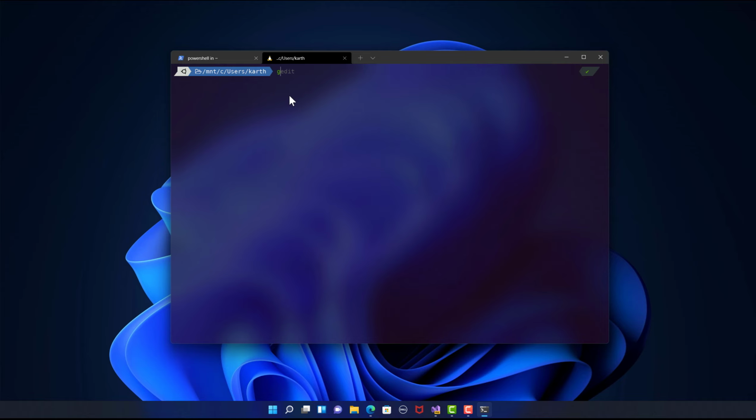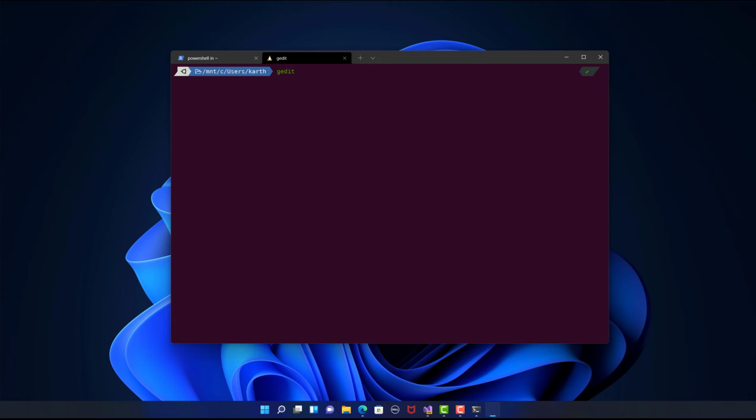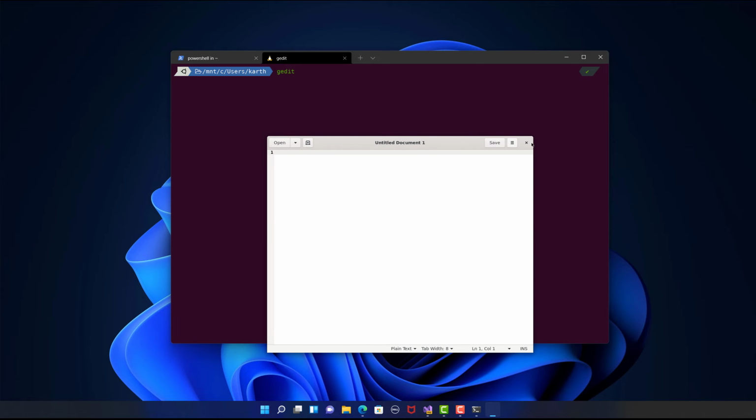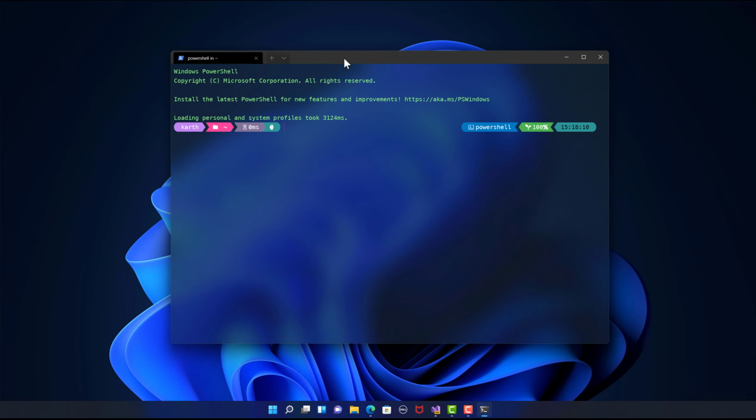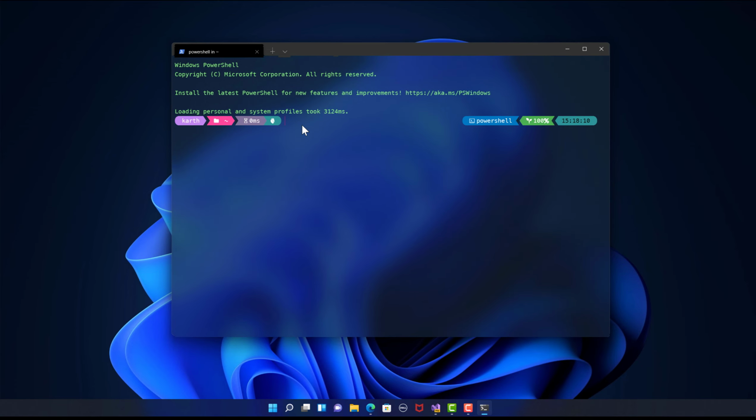So you can see it gets all the auto completion, like gedit automatically coming. If I just do gedit, it's just going to bring up the gedit from the operating system. Again, it's coming from WSLg. I've already released a video about that, so go ahead and check it out if you really want to. So that's about this particular customization I have already done.